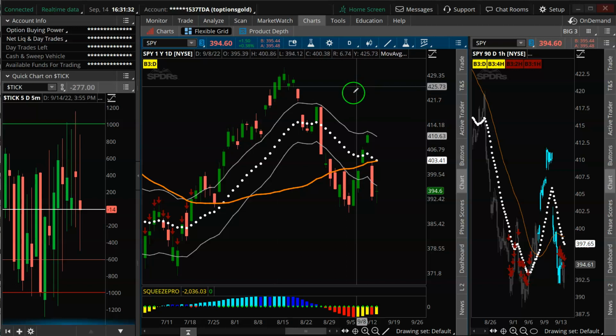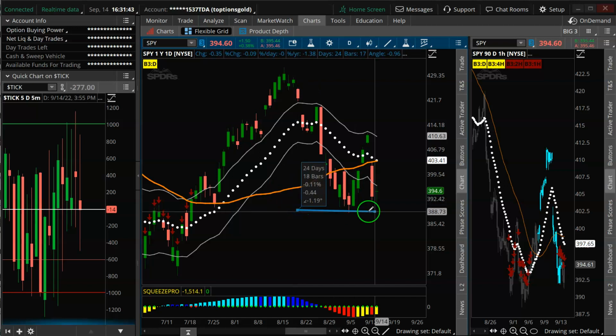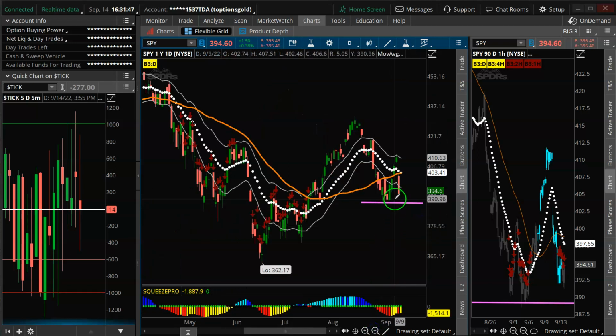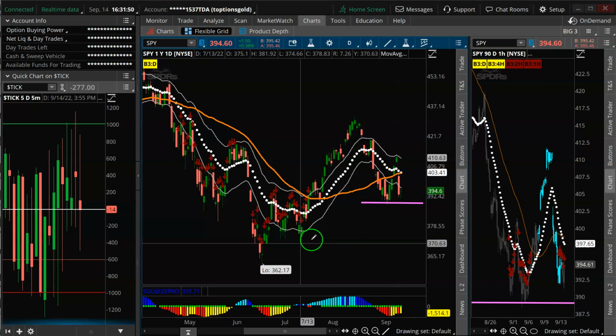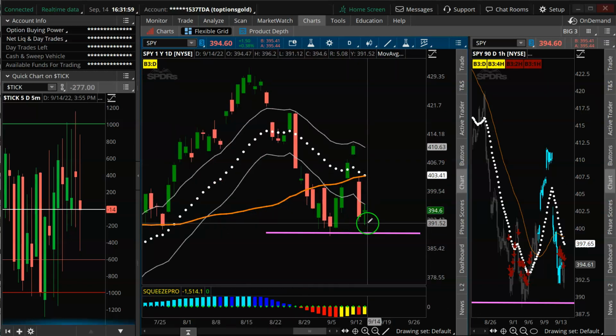So for the market, pretty big flush there yesterday. The CPI report bent the market over its almighty knee and gave it a little bit of a spanking. So from here, guys, it's basically bounce or die. And what I mean by die is if we break 390, there's just not much technical support, so to say, until we're back down here at the June lows. So it kind of feels like the bulls have no choice but to try to bounce it.